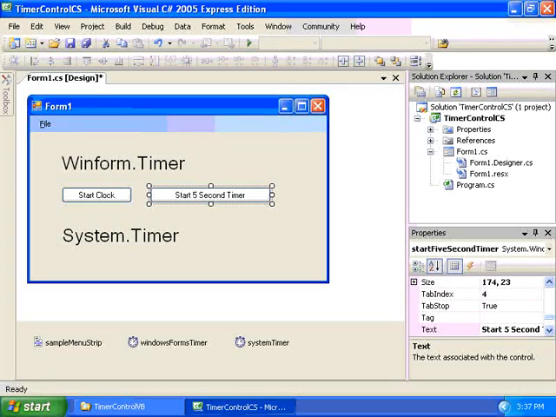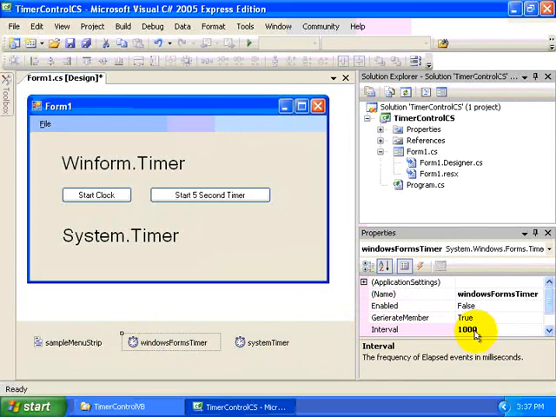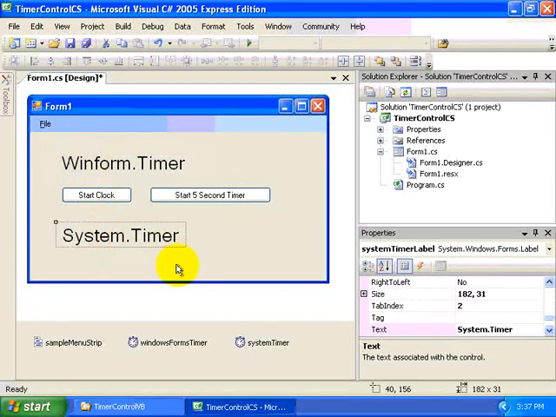The first example is set with an interval of 1 second. So you can see we'll select Windows Forms Timer, and we've set the interval to 1000. So 1000 milliseconds equal 1 second. The second example has an interval of 5000, so every 5 seconds. So while we're simply displaying the current time in this example, keep in mind that this could be used in a number of capacities. For example, to monitor the state of an application or some resource on the network instead of just updating the label as we'll do here.